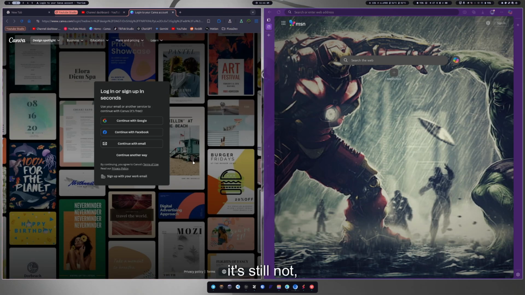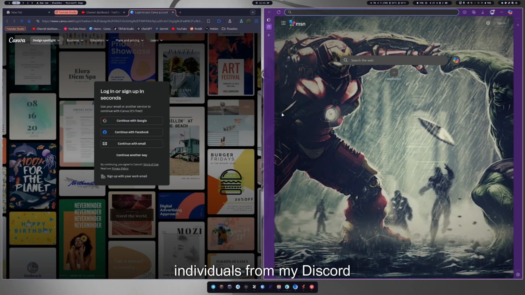But it's still not perfect. No browser is really going to be perfect in that sense, but it didn't really meet the needs that I was looking for. And I do like the vertical tabs too, which you can do with some extensions, but it's not a great experience within Thorium and Chrome itself. So I ended up moving on.